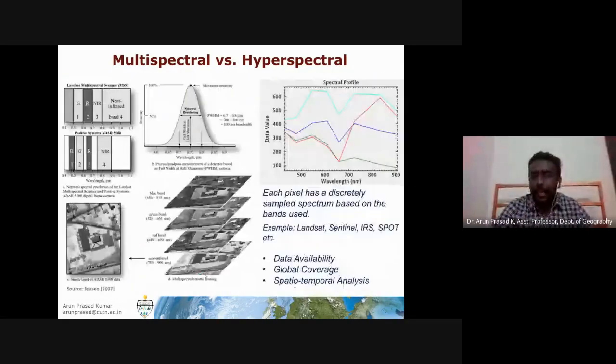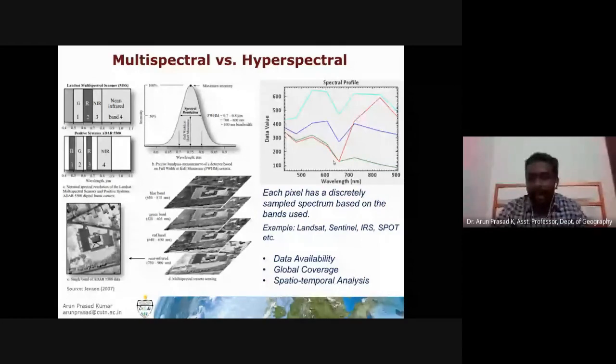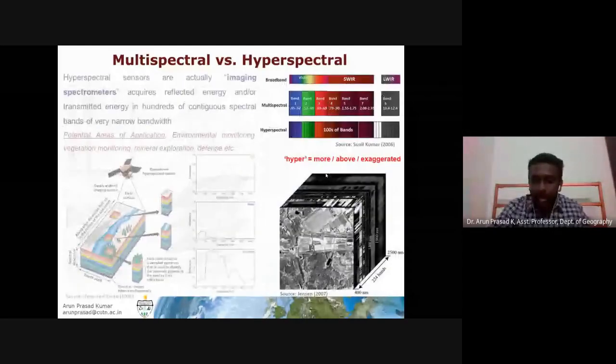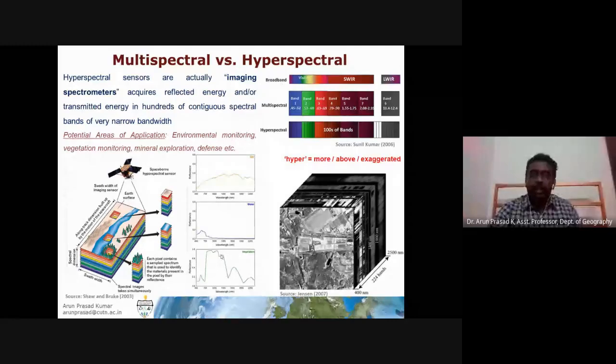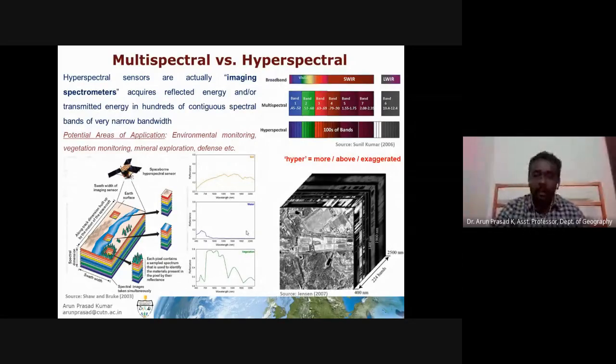In our earlier example we have seen this. The discrete sampling has actually avoided many very minor, very crucial pieces of information available between these regions. But here we can see the small absorption over here and over here, and the reflectance somewhere here, and the small absorption troughs over here, and the reflectance peaks over these regions are also clearly distinctive now. So hyperspectral has allowed us to interpret those regions. That's why hyperspectral is considered more important these days.